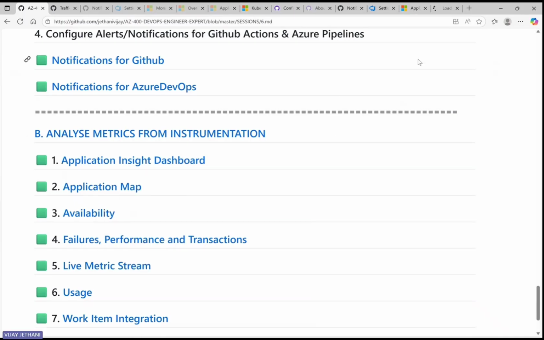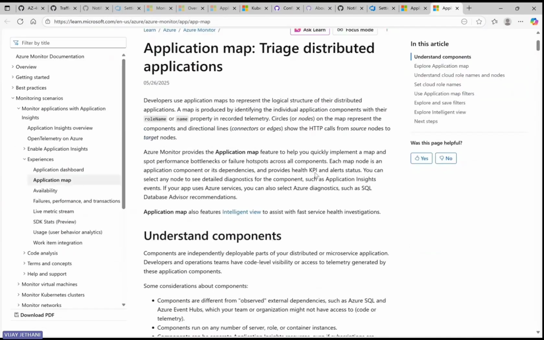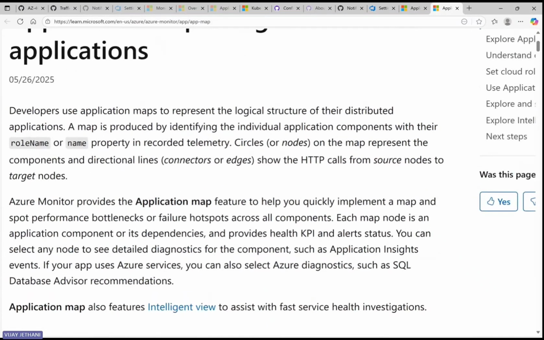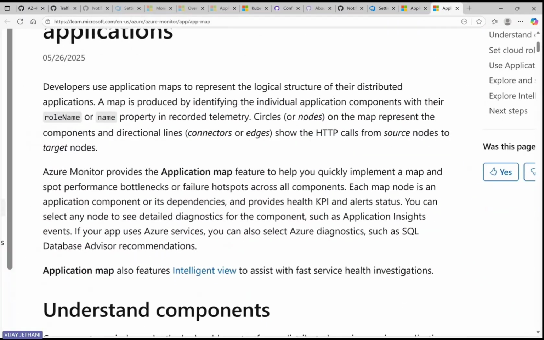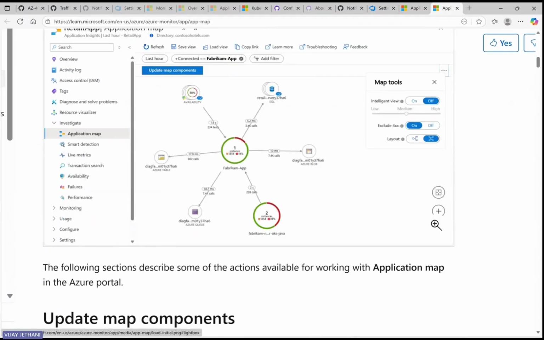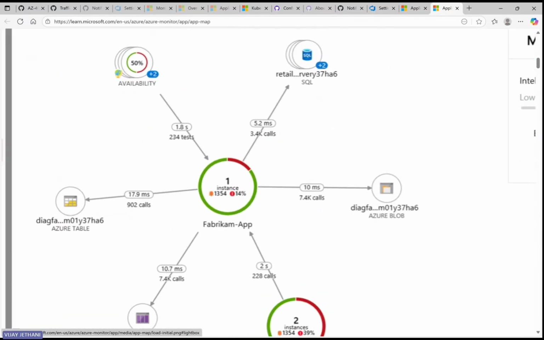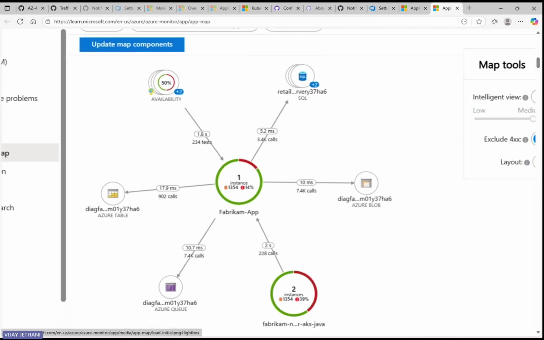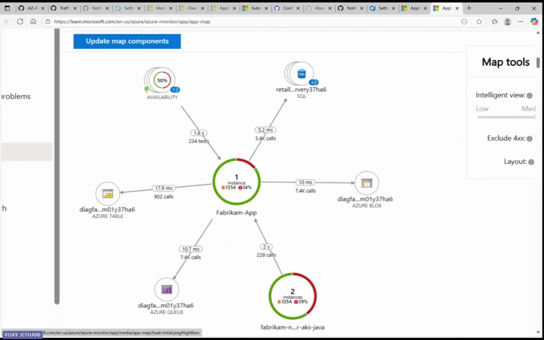What else? We also have an application map. This is something you want to use in and out based on the different components you're interacting with. As we are interacting with the different components, I should be able to see who is good, who is bad, and what kind of availability and resiliency, all those things I should be able to make out from here. So this gives me good information. My app has the database, then some kind of Azure storage, then a queue, and obviously the different instances running with this.